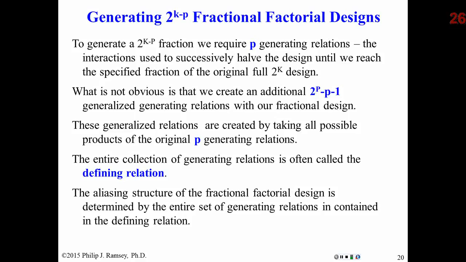Well, it turns out, of course, intuitively you can see that if you keep taking a smaller and smaller design, fraction, we're going to get more and more aliasing. And it turns out, when I have p-generating relations, and I won't go into too much detail, if you took each of those interactions and you did all possible multiplications of them, you'd end up generating an additional set of defining relations. And what we call these, we call these generalized, generating relations. What that's telling you is, in the end, the aliasing is often very complicated, and we really just rely on software to tell us what's aliased. If you create the design and JMP, JMP will tell you. Or if you don't know, again, you can use the trick I just showed in fit model and look at the singularity details to see what's aliased.